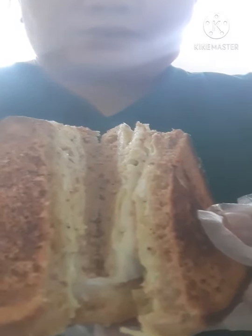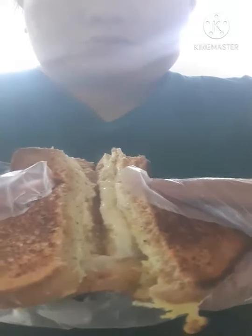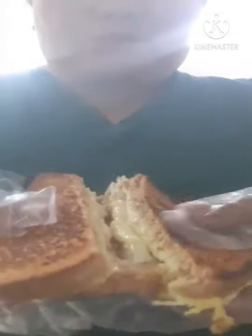Guys, done na ang ating simple breakfast, toast and egg, and you'll see the cheesy, so cheesy. Yummy. See the cheese? Oh my god, it's melting on the mouth.